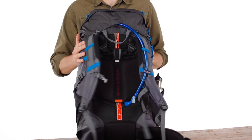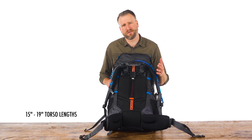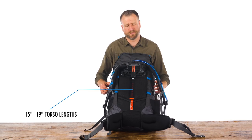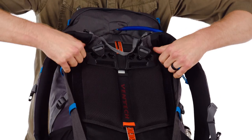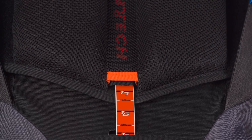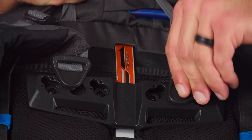The first thing I'd like to talk about is the GridFit Torso Adjustment System. This will fit anywhere between a 15 and a 19 inch torso. It's easily adjustable by opening up the Velcro strips on the side and pushing it into place. A really unique feature of this system is that you can adjust your shoulder width according to these pegs.